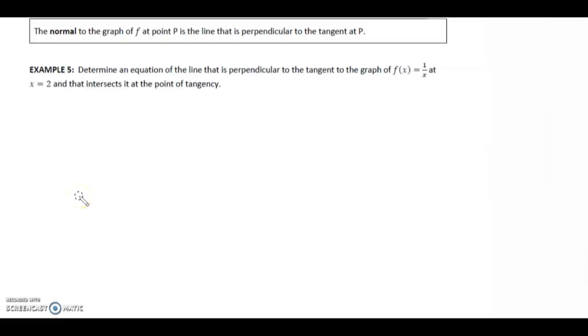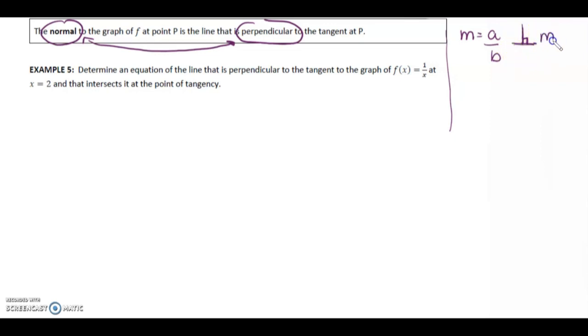The normal to a graph of f at point P is the line that's perpendicular to the tangent at P. We're going to talk about normals right now, but we're really going to get into that when we get into the vectors component of this course. What we want to focus on is perpendicular. As a recall, I'm just going to note this on the side of our page: if we have some slope, let's call it a over b, the slope that is perpendicular, and you can draw a vertical and a horizontal line and a box in the corner, perpendicular means that they meet at a right angle. That slope is called the negative reciprocal.